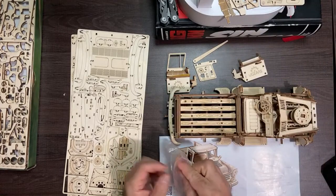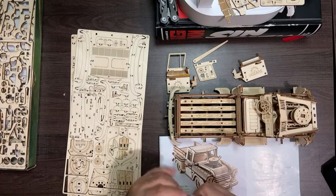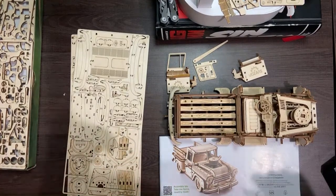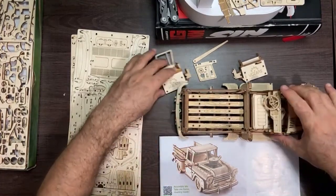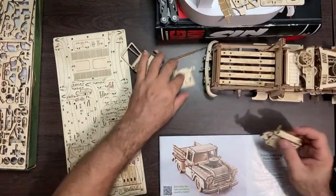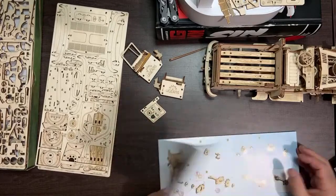It's like when they wax the wooden skis. Is that still a thing? They probably have fancier skis these days, but I guess they still wax them. Anyway, you definitely need to wax this wood to make it work. All right. Put the truck back there for a second. Let's get back to building these doors.